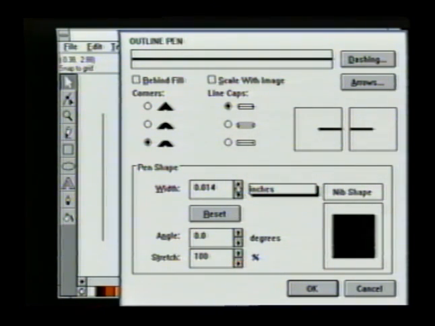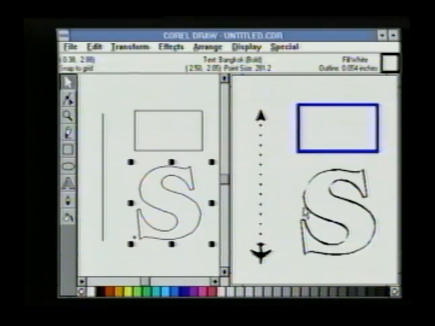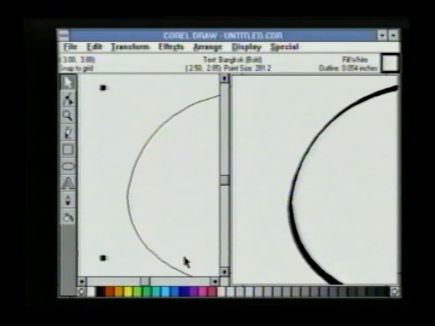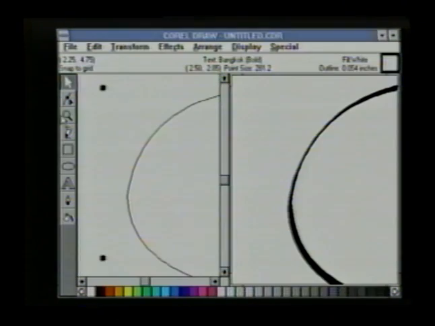And I can change the pen width just by scrolling up and down with my arrows. I can also change the angle of the nib, and you see what's happening over here to the nib shape is I'm putting the pen on an angle, and also change the stretch. What I'm doing here is stretching the pen into a very narrow pen. Once I'm happy with the nib shape, and this is fun to experiment around with, I simply click OK, and as you can see, a very quick calligraphic effect is achieved. I'm going to zoom in just a little bit, right over here to the left of the S, so you can see it's almost as though the pen has changed direction as it strokes around the letter.